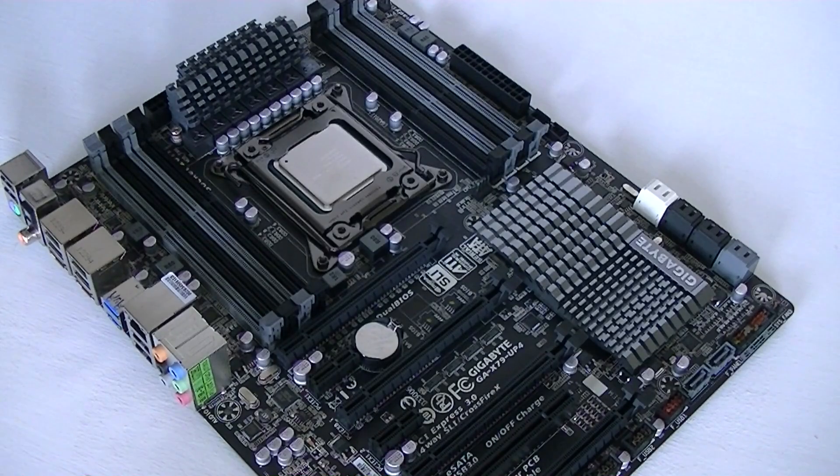Please be very careful: since these X79 motherboards were launched together with the older Intel Sandy Bridge-E CPUs, the chance of an older BIOS version being installed on the board is very high. This was the case here. So in order to get Ivy Bridge-E to work, you'll first have to install a Sandy Bridge-E processor to update the BIOS to one that supports Ivy Bridge-E. I had to buy an older Sandy Bridge-E CPU — the i7-3820 — to do this.